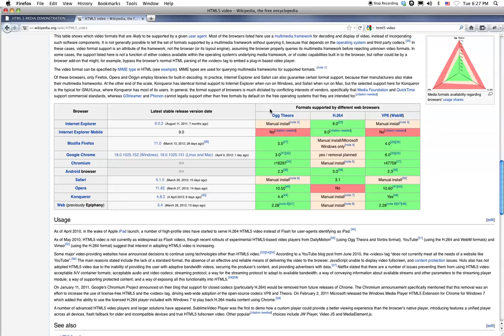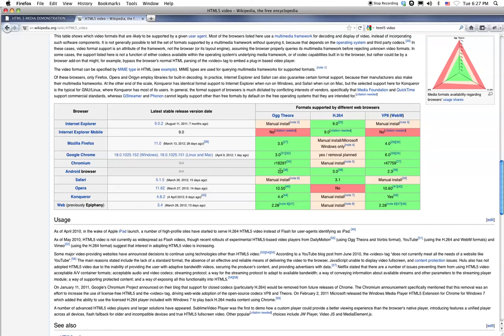So you can actually see this chart here shows you the 3 competing formats for video on the web. This first format here is called OGG Theora, and then of course you have Apple's H.264 and Google's VP8 or WebM format. And one of the things you'll notice right now is that at least at the time of recording this video, all the newest browsers either support one or the other, or sometimes 2 of the 3, or in one case, Android browsers on your phone is actually supporting all 3. But it's rare that you see a device or a browser that happens to support all 3 of these.